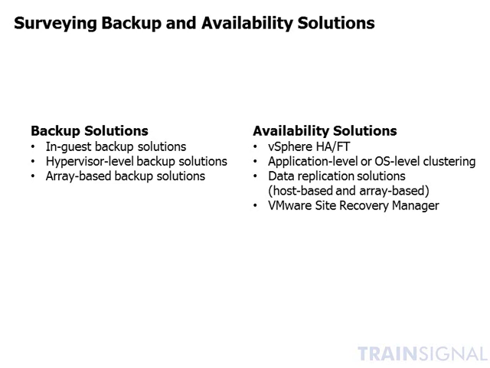When it comes to availability, there are again a number of options. We could rely on vSphere HA or vSphere FT. We can rely on application level or OS level clustering, host-based or array-based data replication solutions, or even a tool from VMware like Site Recovery Manager, which provides workflow for moving workloads between one site or another. All of these are potential solutions that you can plug into your logical design to satisfy the high-level requirements.